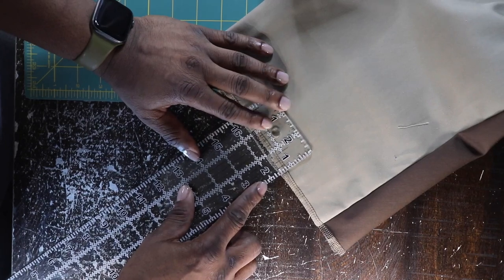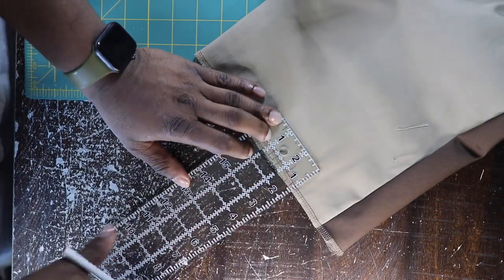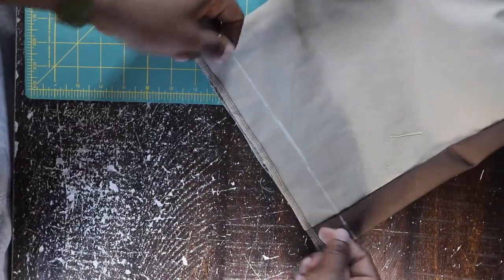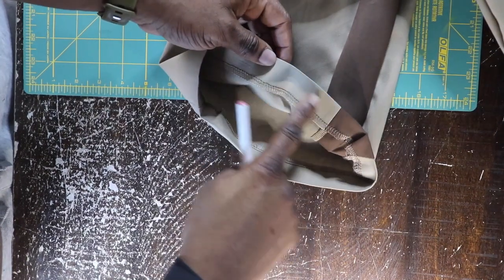I measured 1.5 inches because I knew that was what the hem was supposed to be. I measured that across, and that's going to be my fold line. After this, I pressed that up. Now from there, on that side stripe, the side panel with the contrast material, you see how it's folded up, you know exactly where your grommet should be.